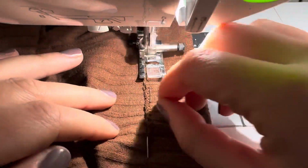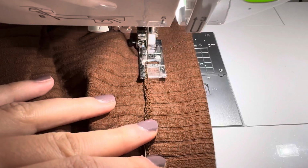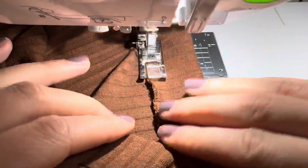And now you can start to sew around the waist and make sure to leave 3 to 4 centimeters open to put the elastic band through the tube after.